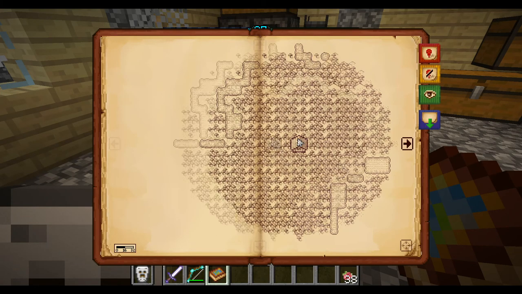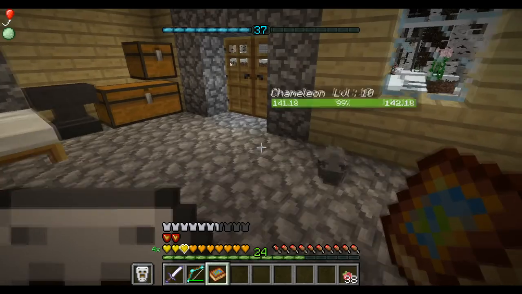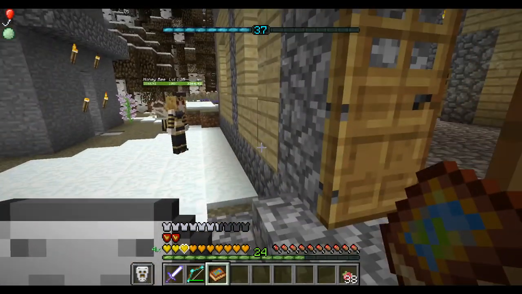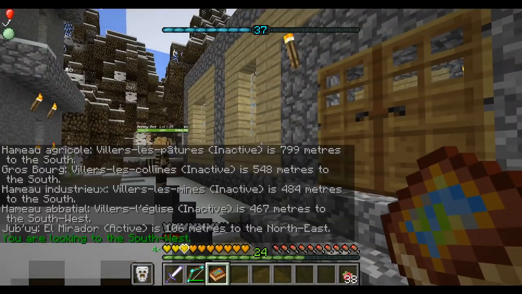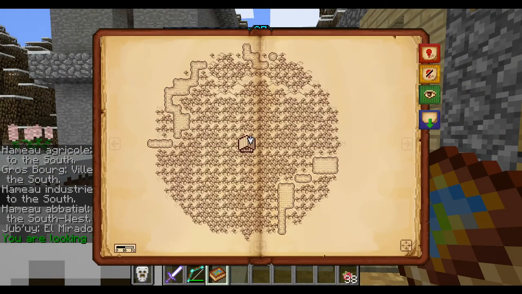Cool thing is, we get to explore. I think I'll go east. Let's go east and we'll explore the world that way. The cool thing is, if I press V, it tells me where I'm facing. So this is south. See?